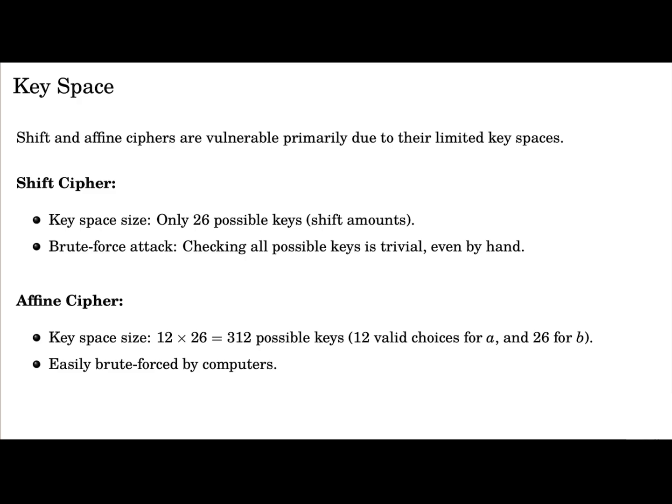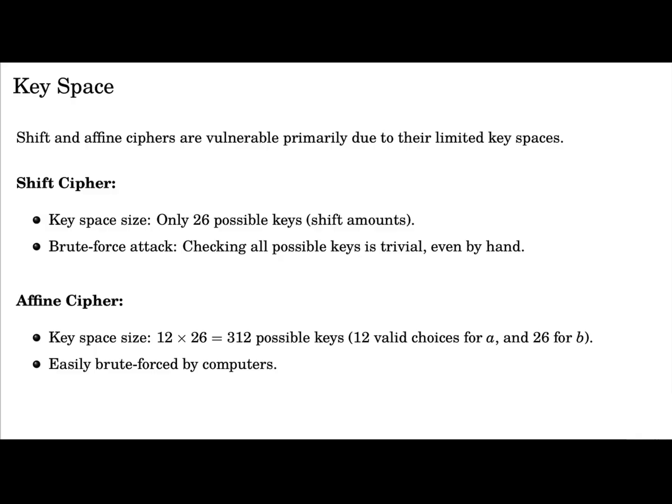For the shift cipher, the key is just the shift amount. Since we're working modulo 26, there are only 26 possible shifts. That means an attacker could just try all 26 possibilities. This is called a brute force attack, trying all the possibilities. And it's not that many. Someone could solve it in less than a minute maybe.